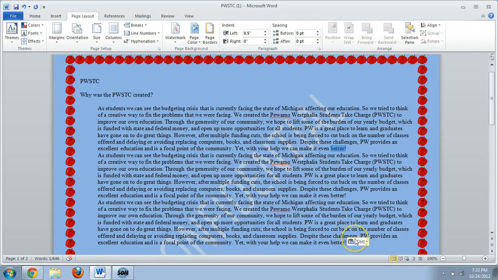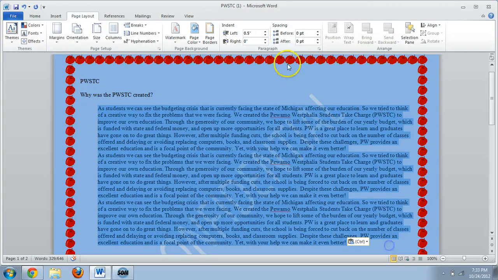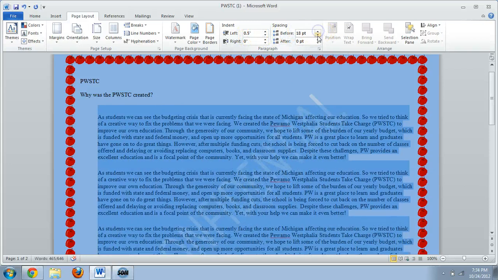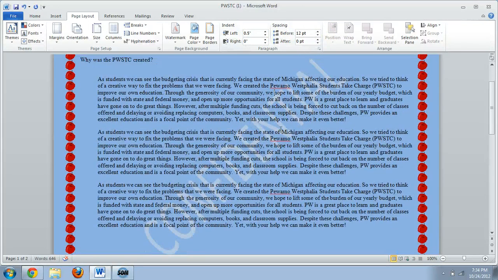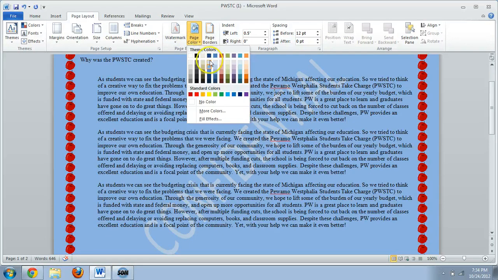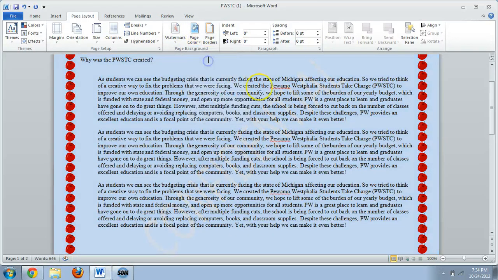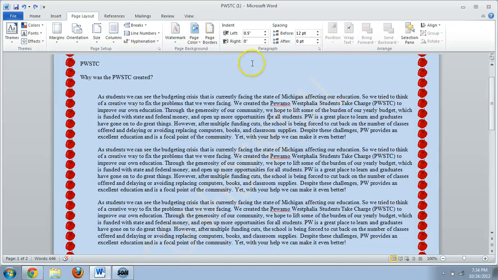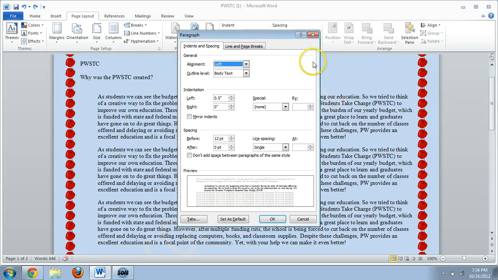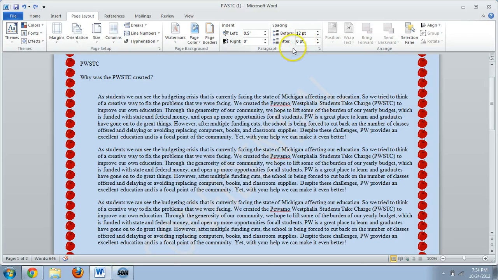And there's where my paragraphs start. So what I can do is highlight all this text, go to spacing, and bump that up to 12 point, and now you can see it separates my paragraphs pretty nicely. If this is kind of hard to read, maybe what I should do is change my page color to an even lighter blue. There you go. Okay, and yeah, that's pretty much it. You can drop this little arrow down and see more paragraph spacing as well. But we'll get into that stuff later sometime.